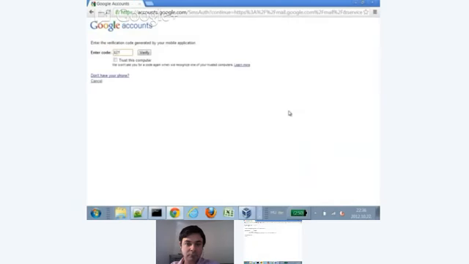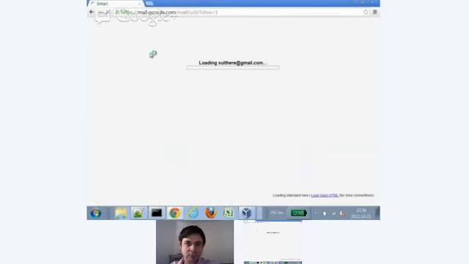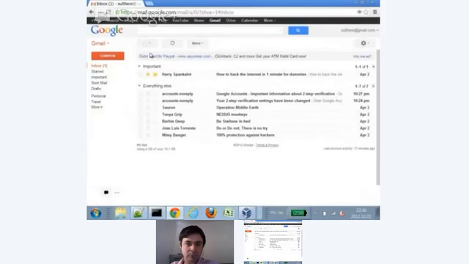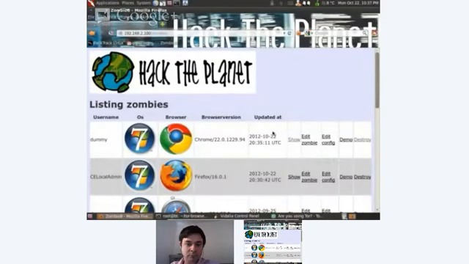He's also using two-step verification for logging in, which is a very secure thing. Now I'm going to switch to my attacker web server and see what we can see on that side.